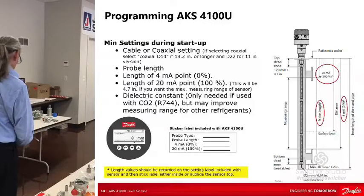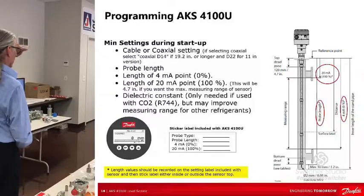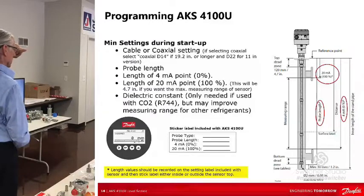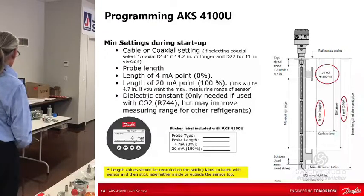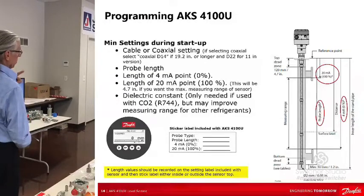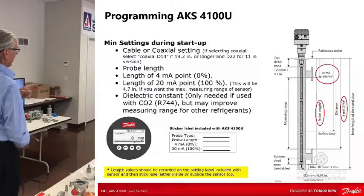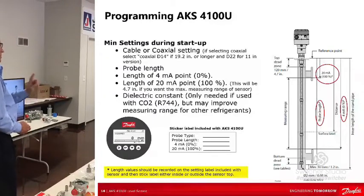Then there'll be a little light up in the upper right-hand corner saying that it's working, or not. In the menu, after you do the quick setup, it's going to give you the main menu and a switch. It's called the main switch, and it's something that's overlooked quite often, but it takes you right there after the quick setup. You turn that on. It's just like our controllers. You turn it on, it starts doing level. If you don't, the level sensor will not read.